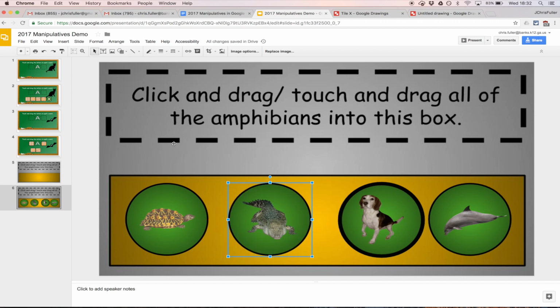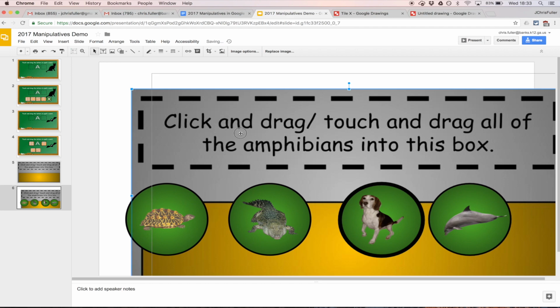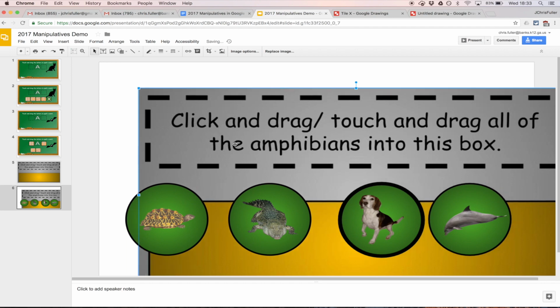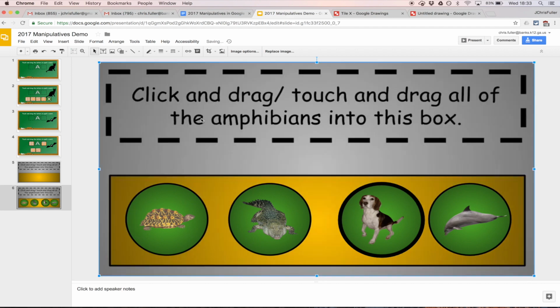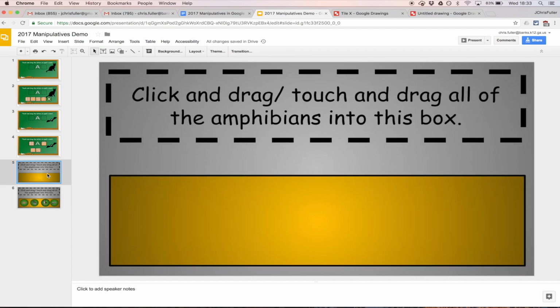So now you'll notice that I have a couple different layers. I have all my different tiles or layers, and then I'm going to call this the game board, my background image. So I created my background image inside of Google Slides. So let's just hop up one slide and I'll show you how I did that.